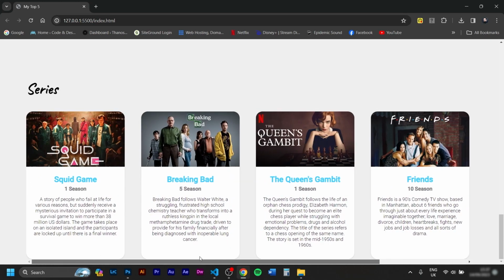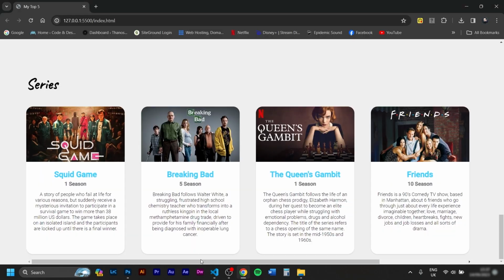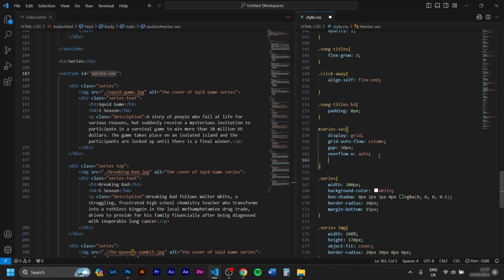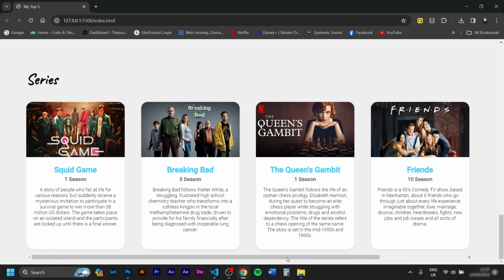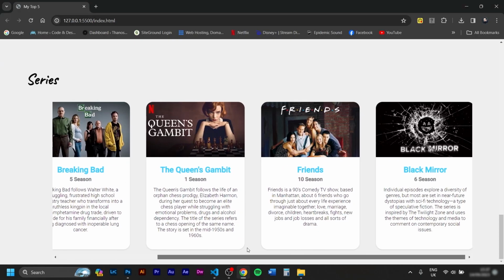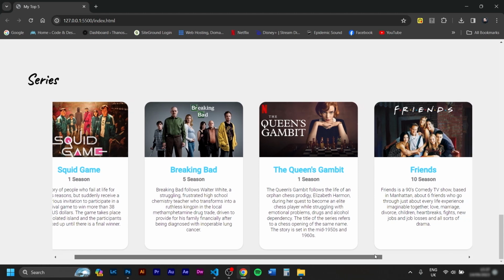Let's give it a little bit of space, push it a little bit down. We'll go on the series and give it a margin bottom 15 pixels, save. Okay, now we can even see the shadow down there. Let's copy it and also give it up there. So now we can see this scroll bar better. First of all, let's move this one a little bit to the right. Margin left, 80 pixels, save.